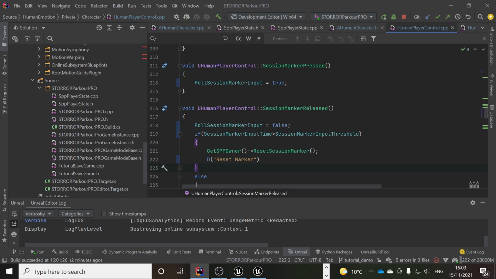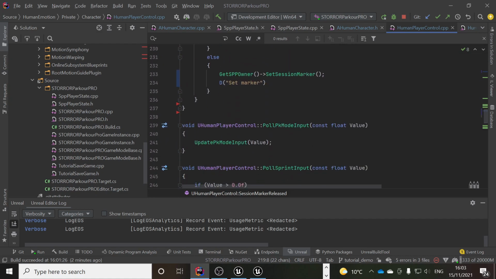Repeat if this. Oh, I know why. It's because here, we stopped the poll input, but this variable is always going to return true after the first attempt, because this is just going to be set to the time at which we stop it. So if we hold it for longer, it's going to stay as longer.